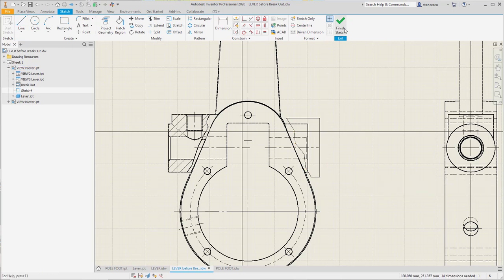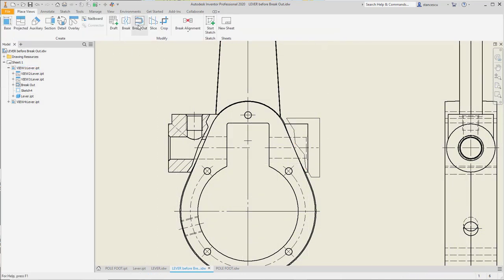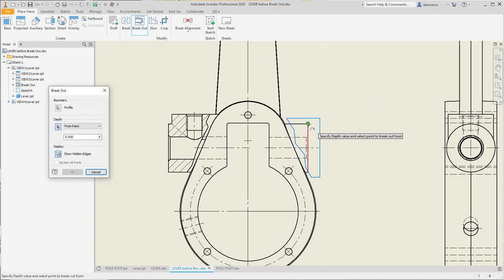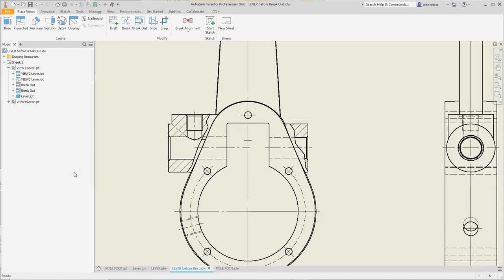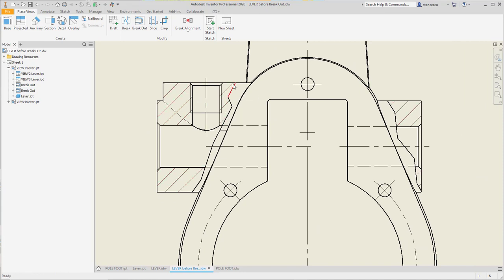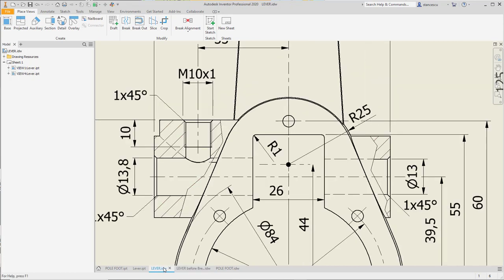Okay, finish sketch, breakout, this view, this point, again at the middle. Okay, now I see that these lines are not thin, and I want them to be thin lines, like in the drawing.